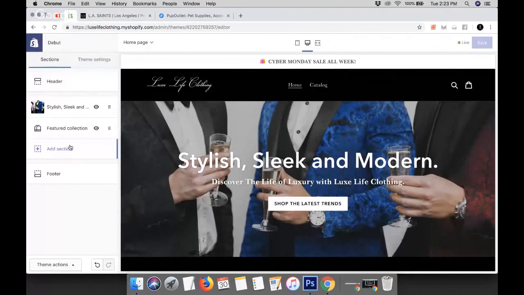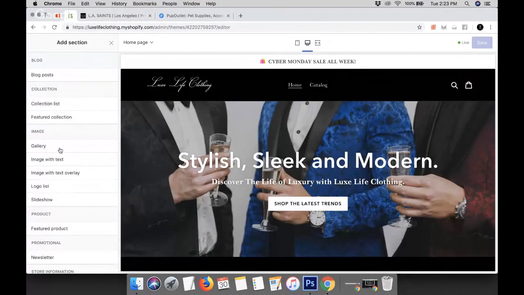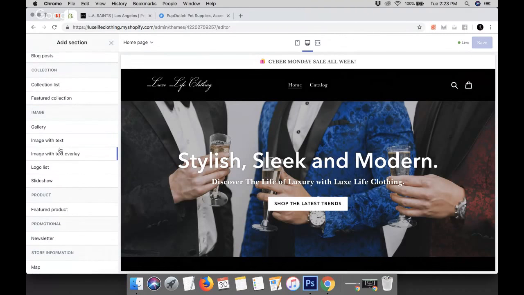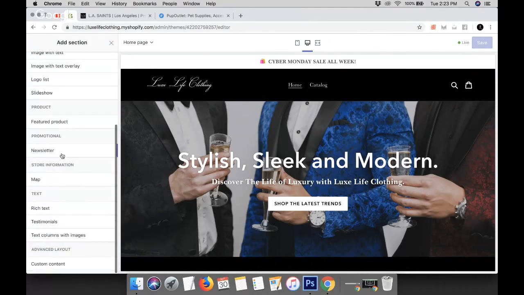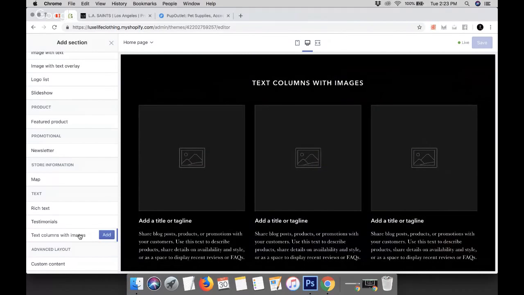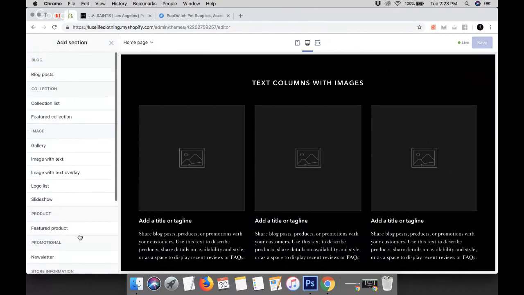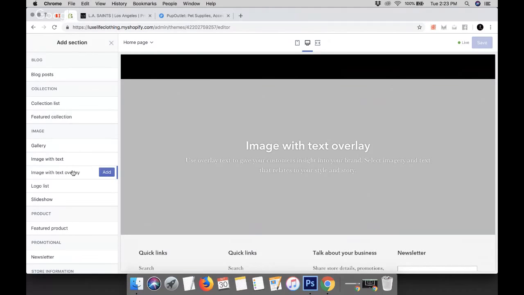You're going to click on Add Section. I believe it is text column with images. No, that doesn't look right. Image with text overlay. This does look right.